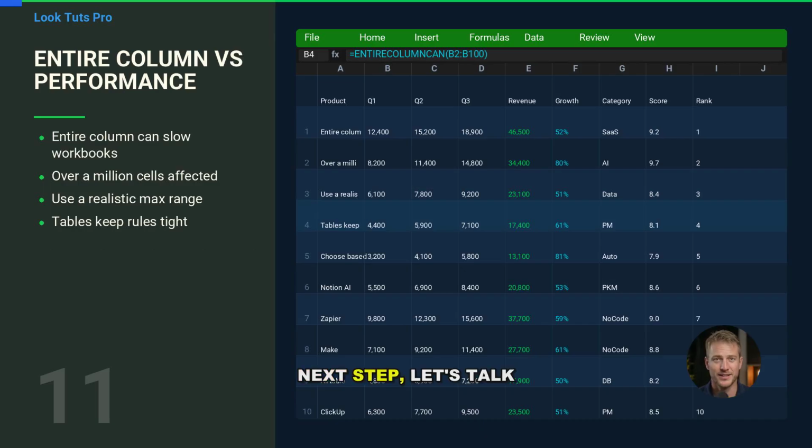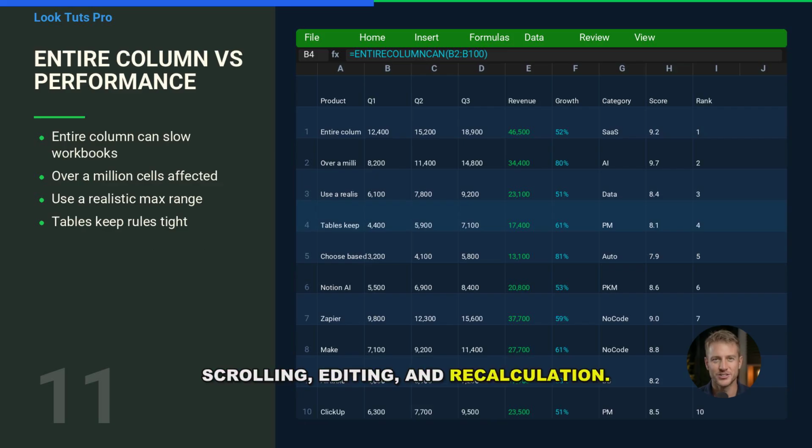Next step. Let's talk about the trade-off of applying conditional formatting to an entire column. It's convenient, but it can increase file size and calculation time, because Excel has to consider over 1 million cells in that column. If your rule is simple and your sheet is small, you may never notice, but in larger workbooks, it can slow scrolling, editing, and recalculation.